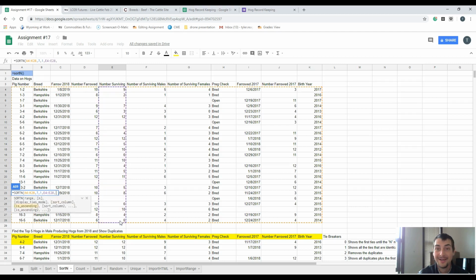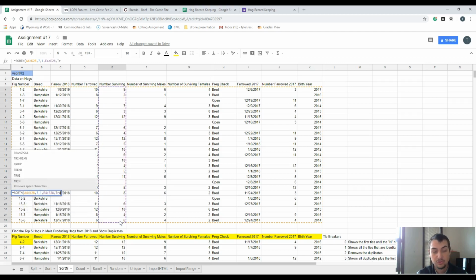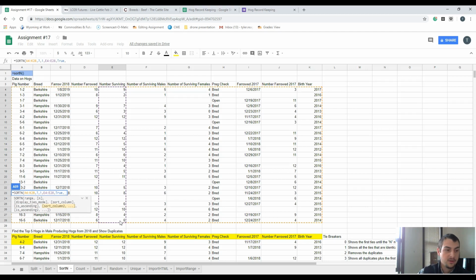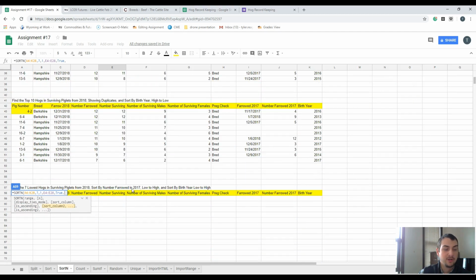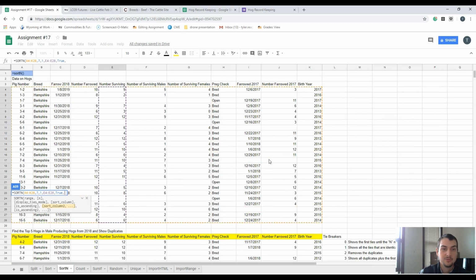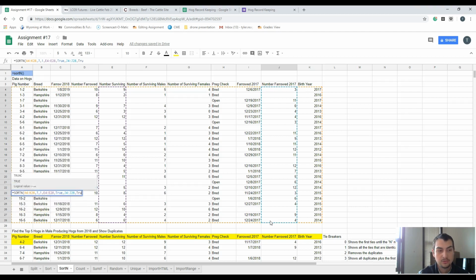We want low to high, so that's going to be ascending, or true. The next criteria that we're going to be dealing with is to sort by the number farrowed in 2017, low to high. So we come over here, and this is the number farrowed in 2017, and we want to sort that low to high, or true.